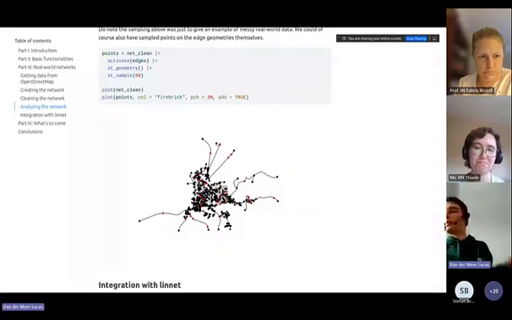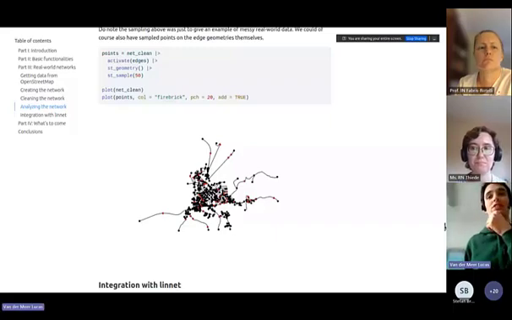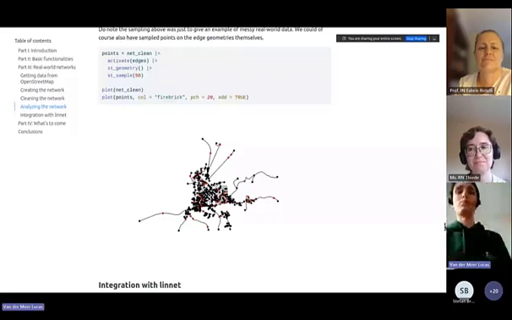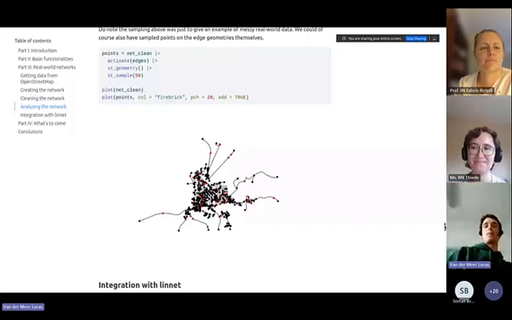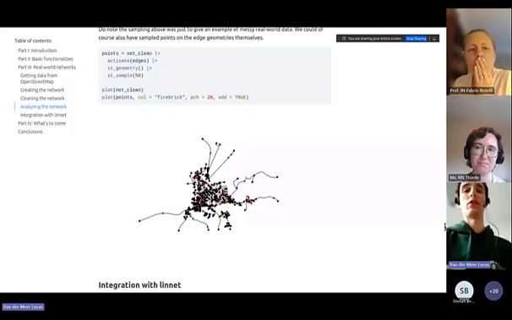Then the last part, which I will hopefully not take too long, I just want to mention, because I know that most of you, if I understood well, are statisticians interested in linear networks, in spatial linear networks. And we're going to move now a little bit into a topic where you know much more than I do personally. But I will just show the options that you have, and then you can see if that's actually useful for your work or not.